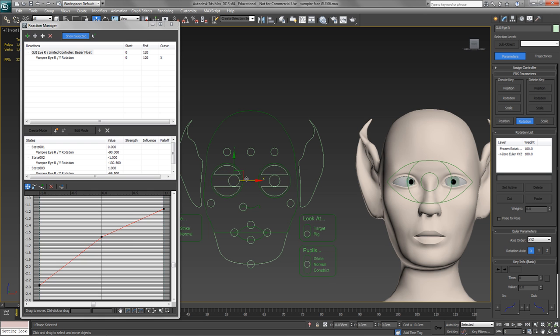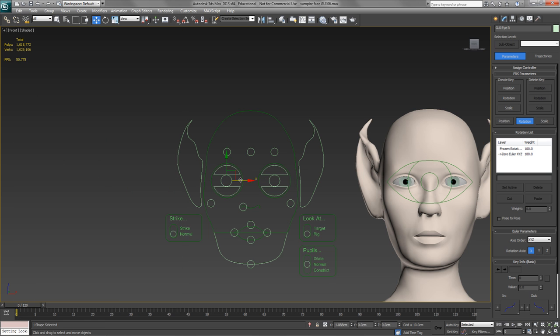So what I'm actually going to do is straighten that graph up. Now, I can't move the one in the middle because that represents the middle position, so that one is correct. If I steepen this one up like that to make it straight, what you'll find is that that eye moves so far round into the head that it's kind of meaningless. So what I'm actually going to do is make this one a bit shallower until the curve is about straight. That just means it moves linearly, but now it doesn't go all the way to her right in this particular case, but it actually animates a little bit better.